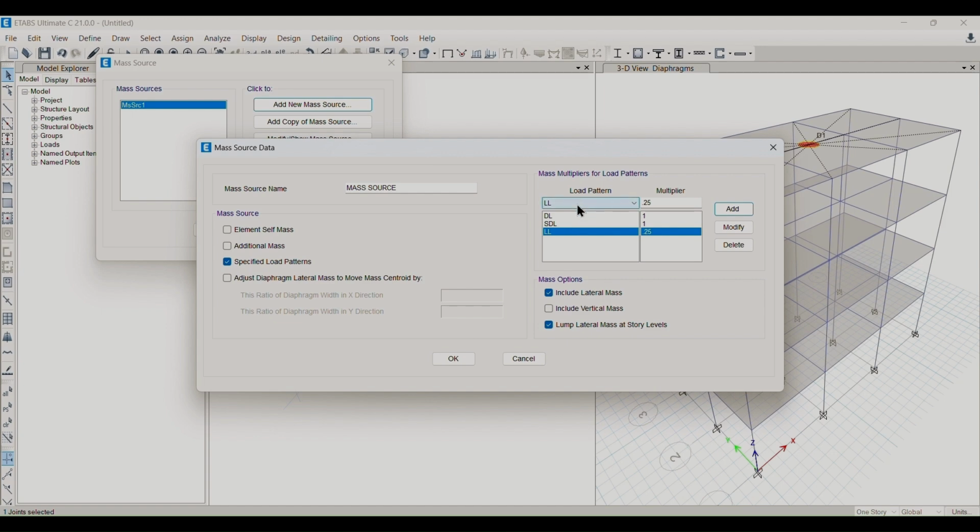Are you getting this? Dead load is fully participating, super dead load is fully participating, but live load only 25% is participating. If live load were more than 3 kilonewton, then I would take 0.5, but in this case it is 25% only.